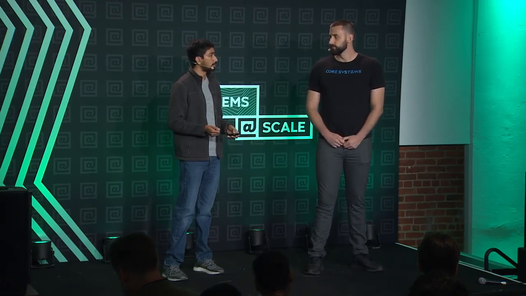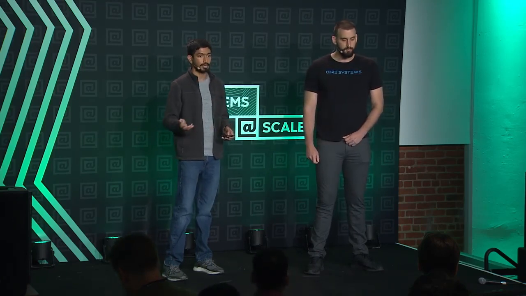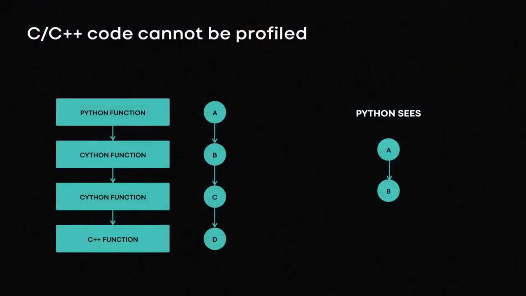This was probably the biggest problem for us. Python isn't a very performant language, as all of you guys know. So we often rewrite hot code paths in native C, C++ code, and we use a language like Cython or C extensions to bridge the gap between Python and C++. While this has some nice perf benefits, we lost complete visibility into the native code segments.